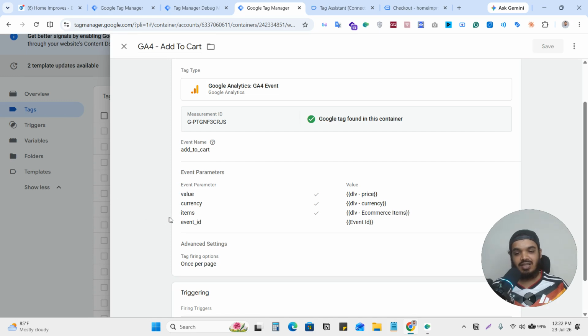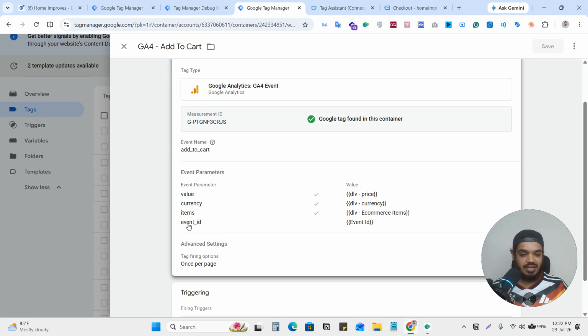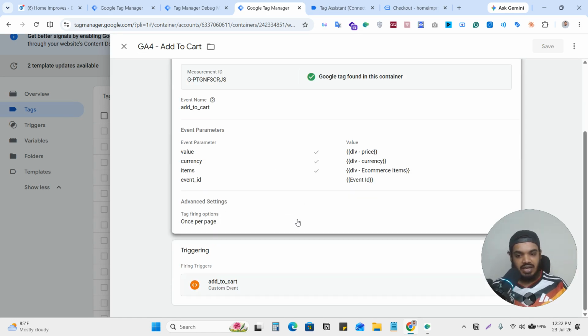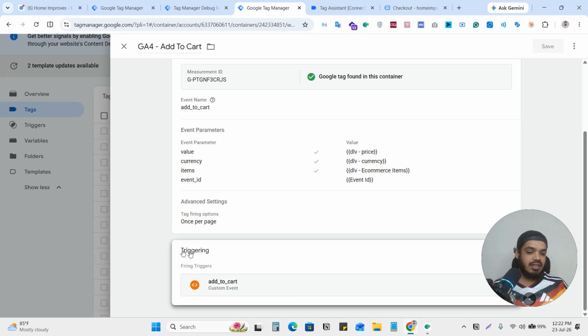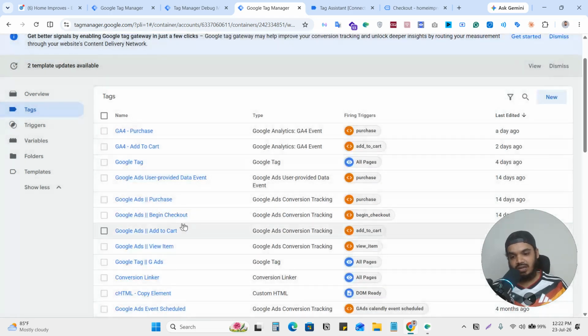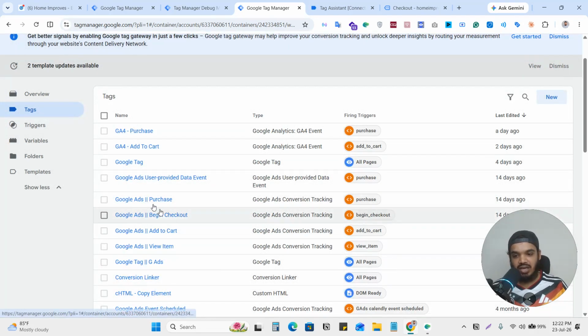That's why this client event ID already exists, and I do not want to remove this. If I remove it, the TikTok event API will break. So you need to configure this add to cart tag in your client side container, and that begin checkout tag as well.